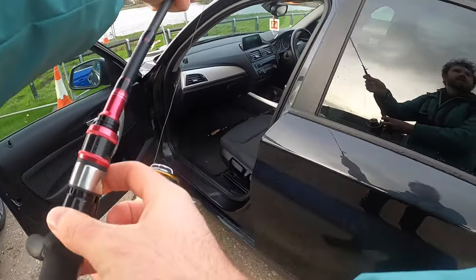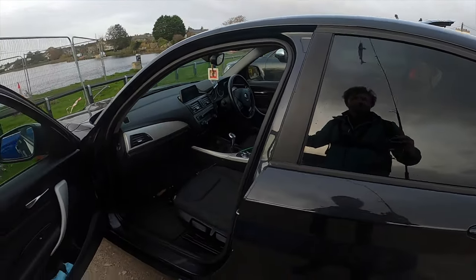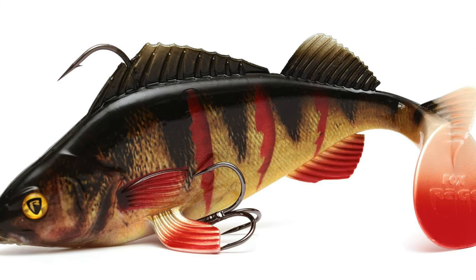I did actually lose a lure - you can see it here. I had a take on it as well first though. I casted right into a tyre on the side of a canal boat. I very very rarely hit canal boats when I'm casting, but the one time I cast I hit one - landed right in the tyre on the side and lost it, which was a bit gutting.